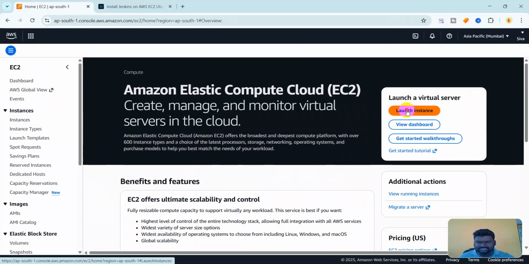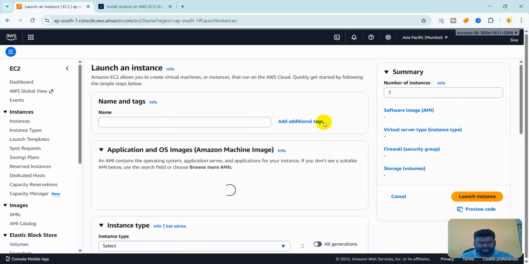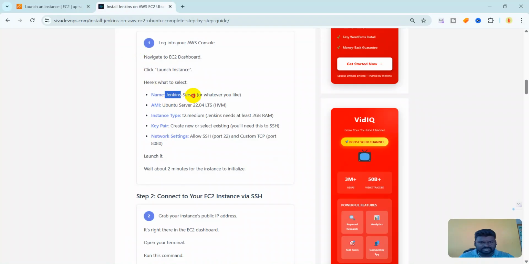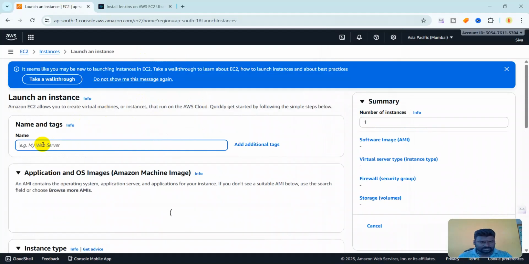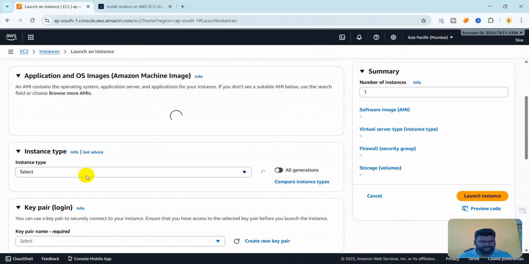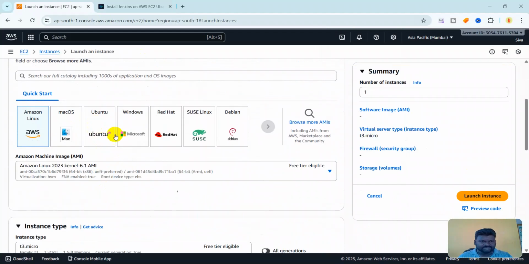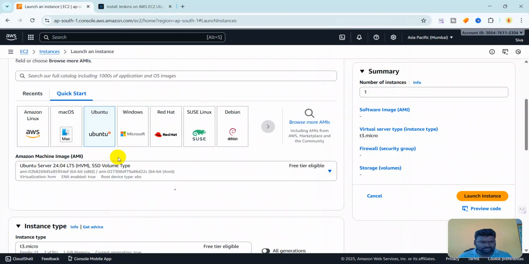Launch the instance. Give the name Jenkins for the server. Select the Ubuntu machine AMI ID, Ubuntu Server 22.04.